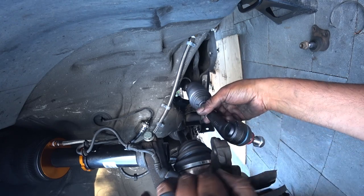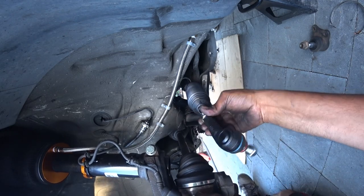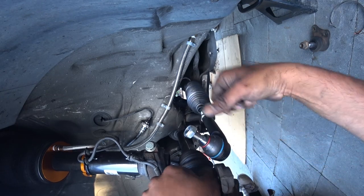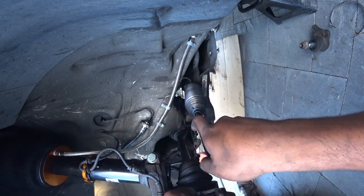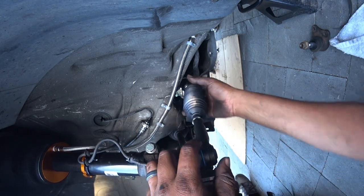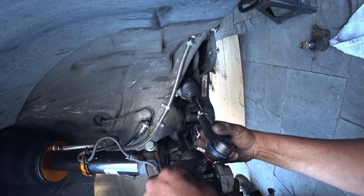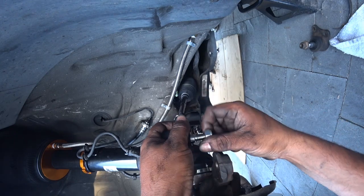So here's your tie rod. What you're gonna need to do is make sure you spin it on the side where the nut is on. If you spin it from here, you have a risk of breaking loose your alignment setting, which I just did. Either way, there's really no right or wrong way to put this on. So hopefully this won't mess up my pre-alignment setting as much.